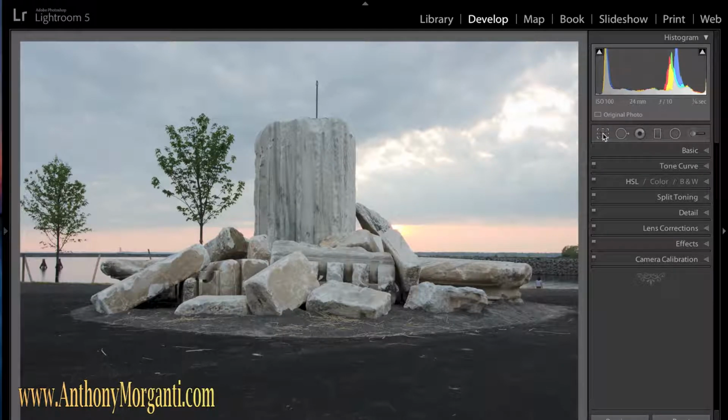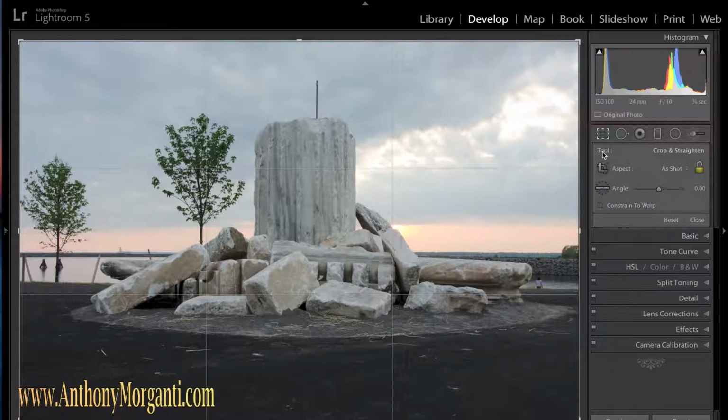The first thing I do when I have a photograph is I like to straighten the horizon, and this is Lightroom 5. This control is also in Lightroom 4, and what I use is the angle control. You just click here and you can see how it gives you a kind of a level, and you could draw on any vertical, something that should be totally vertical in the picture, or any horizontal, something that should be horizontal.